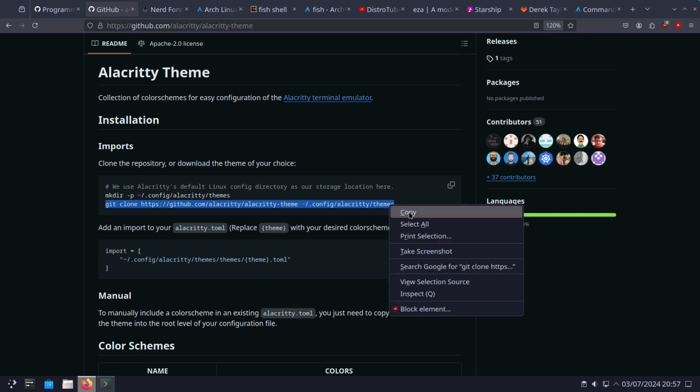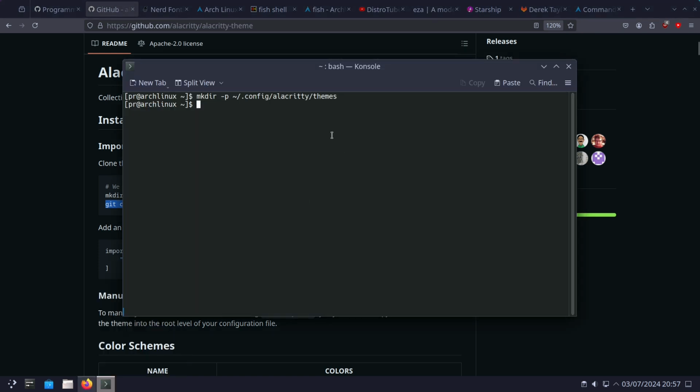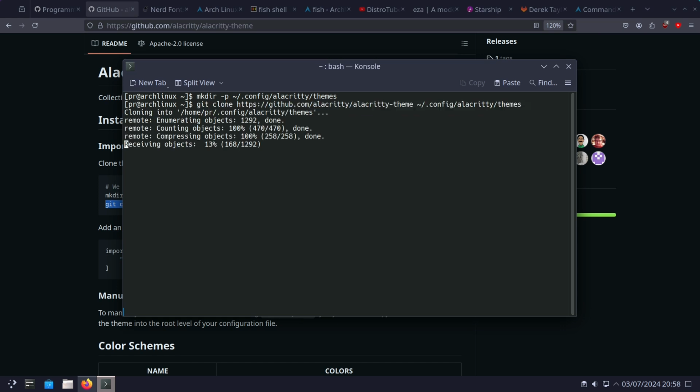This is going to be a bit funny because we are telling it to go into the themes folder, but it's going to be called themes. So we're going to have a themes folder inside of a themes folder. But this is the way that they say to do it. It's their project, so I'm just going to follow that. So now it's cloning it in there. Like I said, this is going to end up being a themes folder inside of a themes folder, but again, this is how they officially recommend doing it, so I'm just going to follow that.